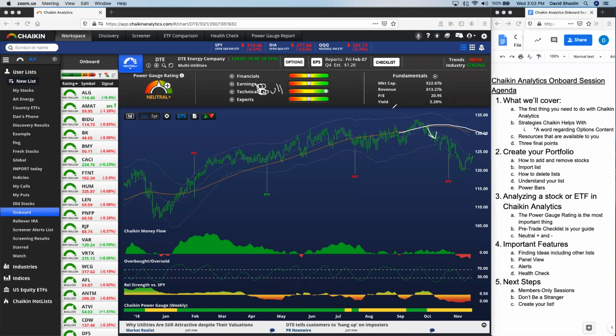Can you invest or trade in neutral plus stocks on the bullish side? Sure you can. But you still want to make sure you're checking all of your boxes. Otherwise, right, you're losing the benefit of that technical situation. So DTE here, no, it's got negative relative strength and it's got a couple weeks' worth of negative money flow, right? No, I'm not happy about this.